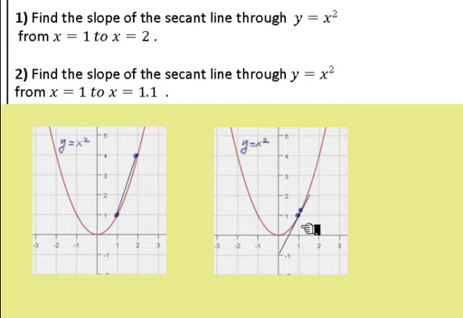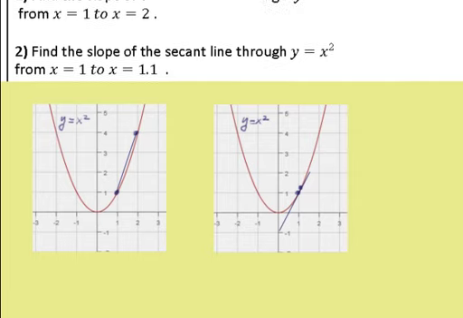All right, here you see we go up 3 and right 1, so the slope is 3, and here up 2 and right 1, approximately 2, because this isn't necessarily going to cross the intersection right over here. It'll be close, but it won't actually cross it. So the slope here is approximately 2. All right, so from the picture, that's what we see. So let's do a little calculation and see what we get.